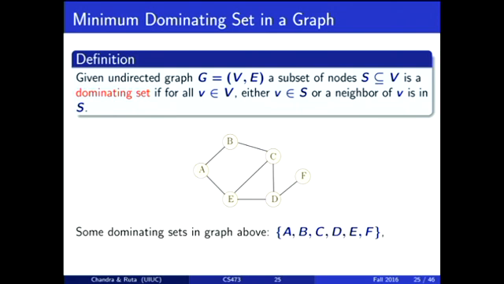What are examples here? Since it's not a well-known notion to you, give me another example of a dominating set in this graph. BE? BD? Okay, so he says, let's choose this and this. Is that a dominating set? What about another one? EF. Is EF a dominating set? No, because B won't be seen.